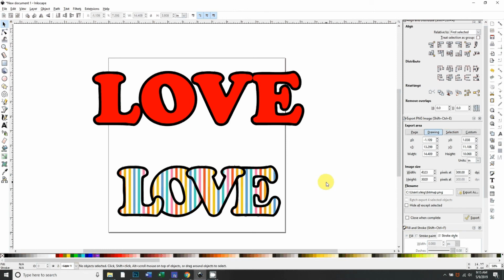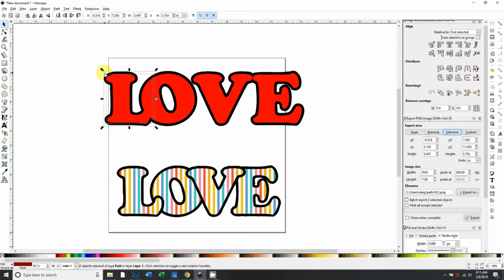All right, the reason we did this separately instead of unioning it all together is because now I'm going to click and drag over just the L. Now I've selected both of my colors in the stack. I've selected the red and I've selected the black shadow layer, and I'm just going to use the arrow keys on the keyboard. I'm using the right arrow key to move that L over. All right, so now they're overlapping, but you see the L is running into the O. So I'm going to click and drag to select those again, and I'm going to press Home on the keyboard to bring those to the top of the stack.